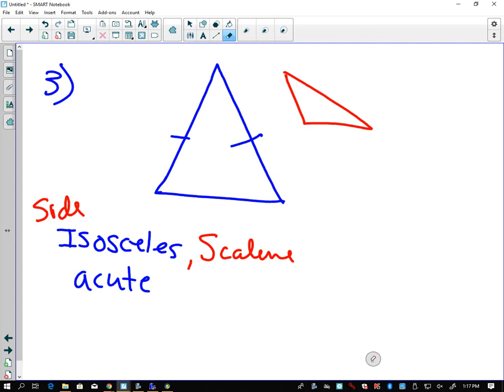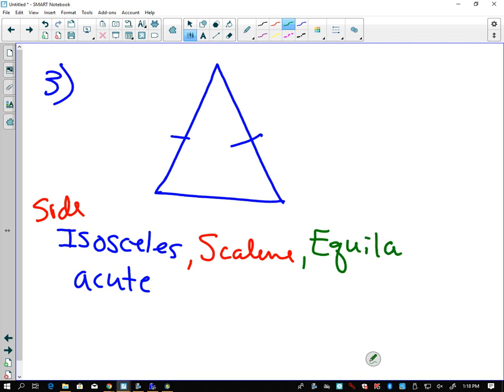Did I say acute, obtuse, and right scalene? What else could we get? Equilateral. An equilateral is always going to go with a specific angle option. We can't get an equilateral right triangle, because the hypotenuse is always the longest side, so it has to be longer. So we wind up with these three in terms of side lengths. And of course, an equilateral triangle is going to have 3 tick marks all the way around. And of course, we know what acute is.